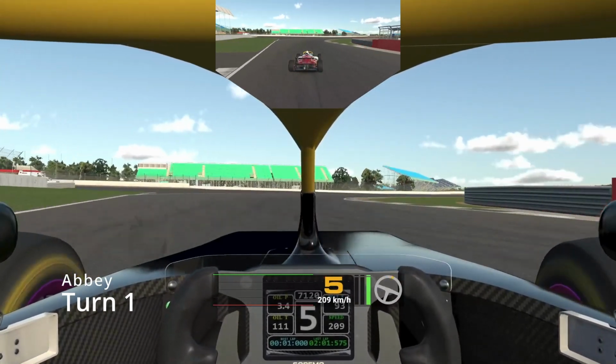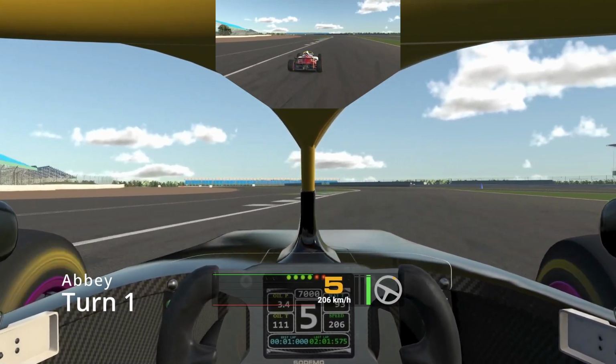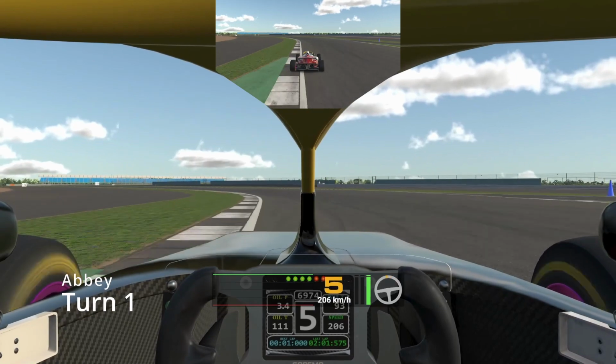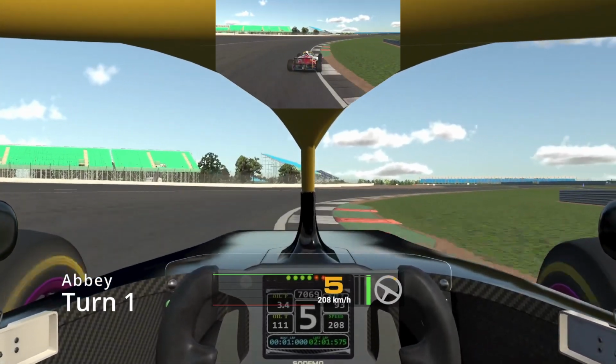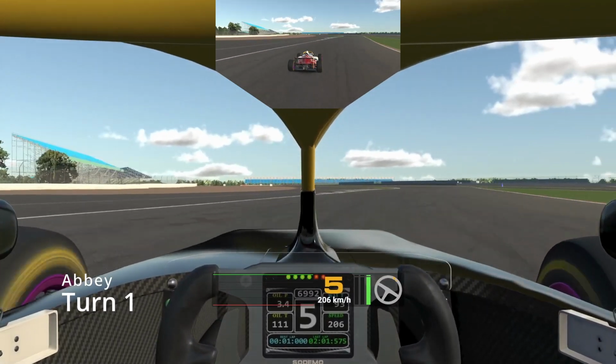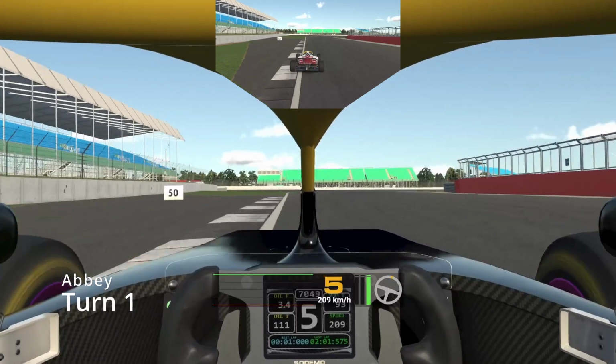Another thing to consider is that the exit of turn 1 blends directly into the entry of turn 2, so we need to be prepared for that direction change as well. In general, throughout the lap, with these conditions and on the fixed setup, I found that I was getting a little bit less mid-corner rotation than I was expecting through the higher speed corners like turn 1.